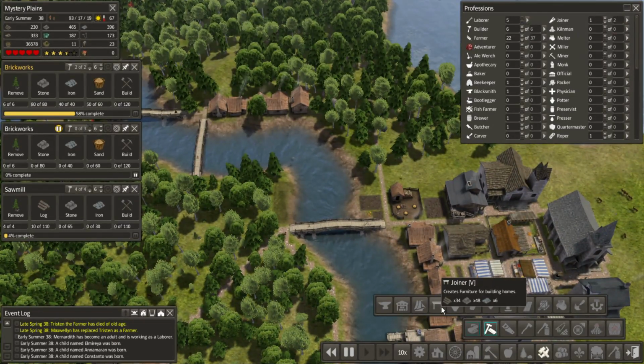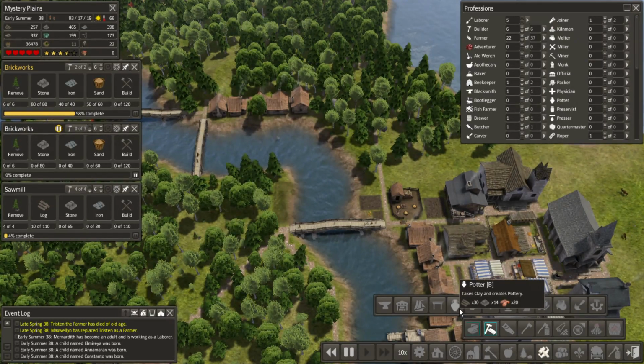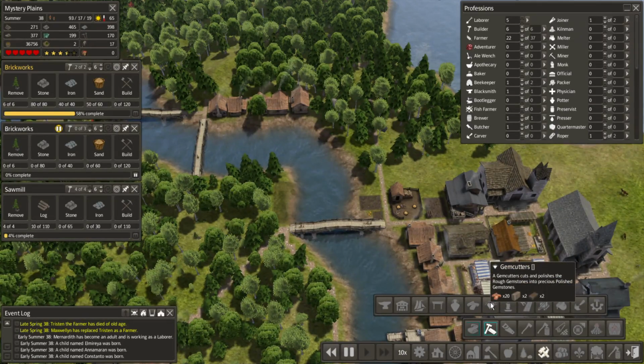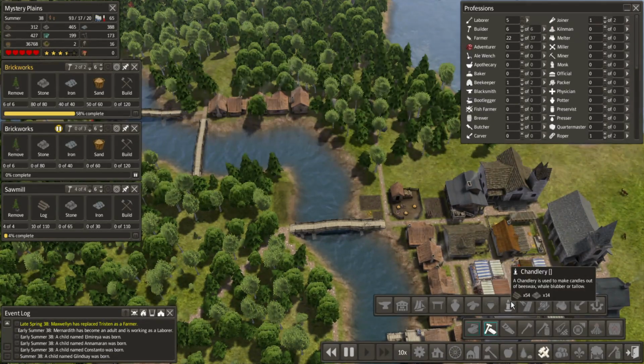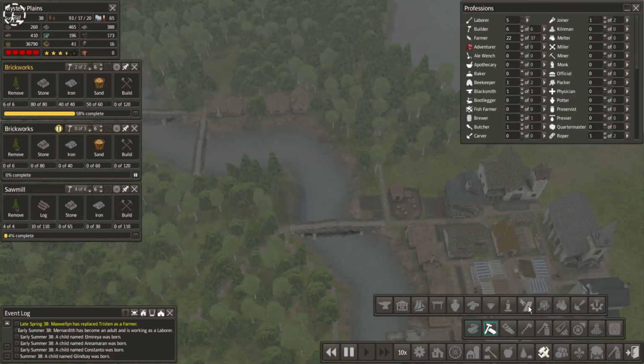Alright, a joiner creates furniture for building homes. Takes clay and creates potter. This one works. Creates hot blast shaped bricks for advanced buildings. Cuts and polishes rough gems into precious polished gemstones. Candles, which we don't really need, but we can build it so we can use the tallow to create them, and then we can trade them. But not now, since we don't have a lot of workers.